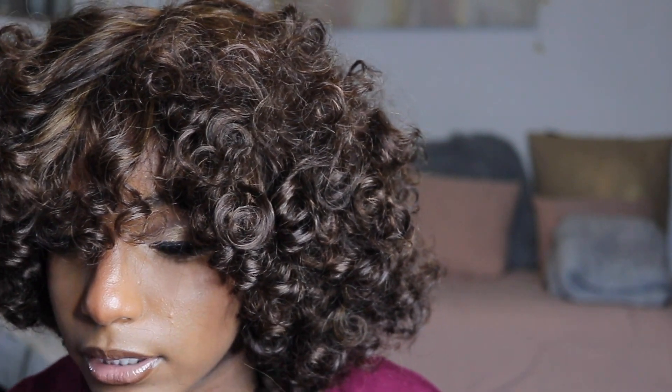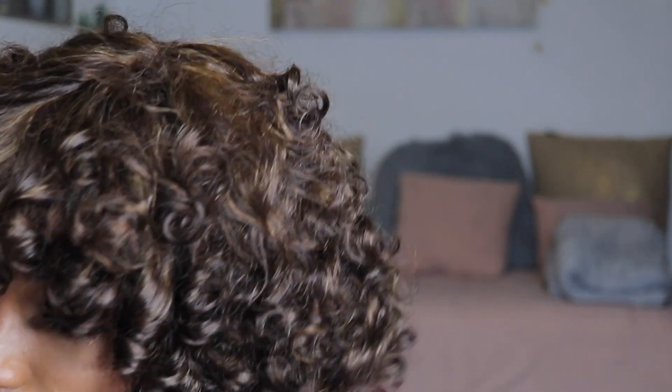Let me fluff it a bit. It's cute — I don't really wear short curly styles, but it's cute. Let me get the mirror and bring this closer so I can see what I look like. It's not really my style, but for those who wear short curly hair, it's cute. I'm just so used to long hair that short curly hair is different for me, but this is cute though.